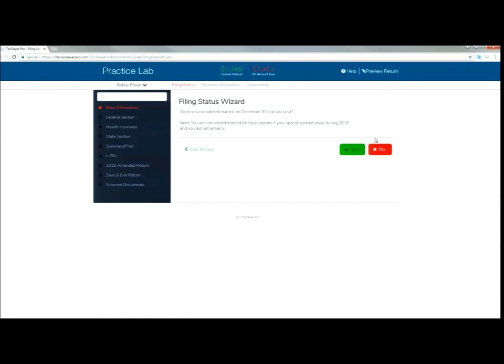Was Brittany considered married? No. Was Brittany a U.S. citizen? Yes. Has Brittany ever been married? No. Did Brittany pay more than half the cost of keeping up the home where she lived? No. She doesn't have a qualifying person, so she's not going to be head of household because of anybody living with her. We know that much so far. Continue. Did she pay over half the cost of keeping up a home for a parent? Parents don't have to live with the taxpayer to qualify that person to be head of household. We wouldn't see it much, but normally head of household means the people you're living with. With parents, I could be keeping up my parents' home, and if I'm an unmarried person, that could still make me head of household, but that's not going to be the case. Did you pay over half? No, Brittany didn't do that.